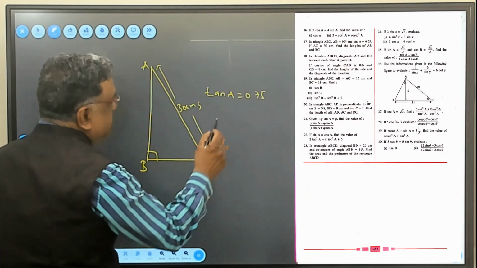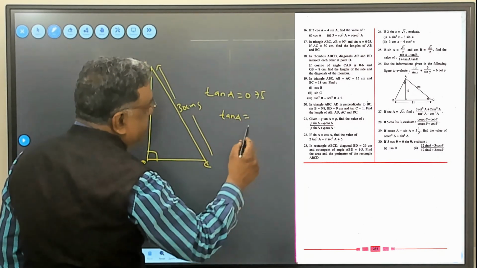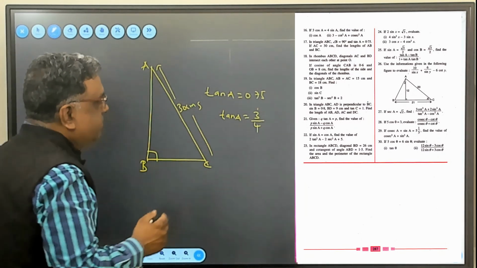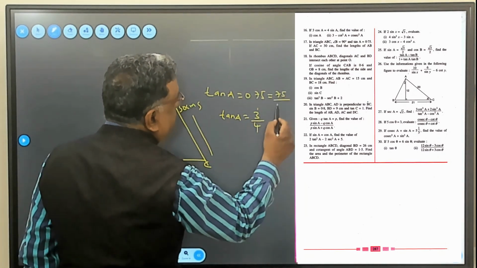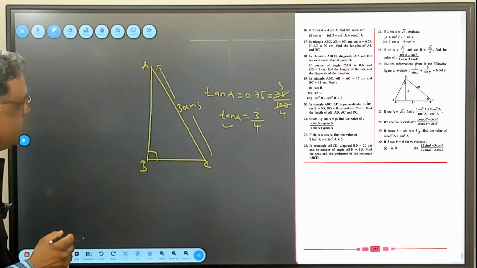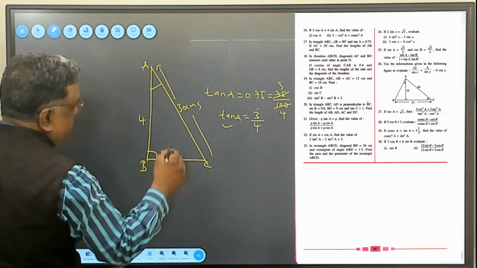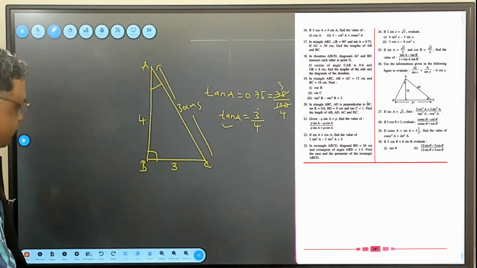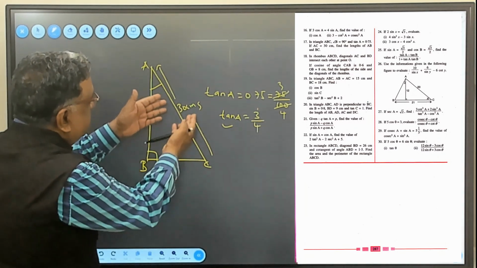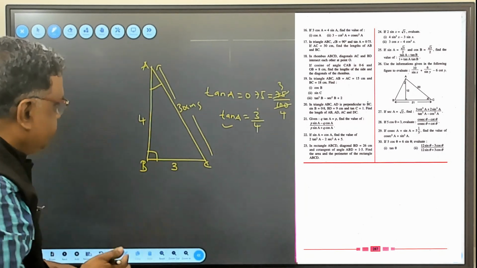Very good. So see, tan A is given as 0.75. Can I write it as 3 by 4? Because 3 by 4 is 0.75. Or if you don't understand this, I can split this as 75 upon 100, 25 3s are 75, 25 4s are 100. So this is 3 by 4, which means this is 3 and this is 4, because tan is opposite upon adjacent. But now this is appearing in terms of ratio, and this actually has been given in terms of actual quantity, 30 centimeter. So how do I find that out?